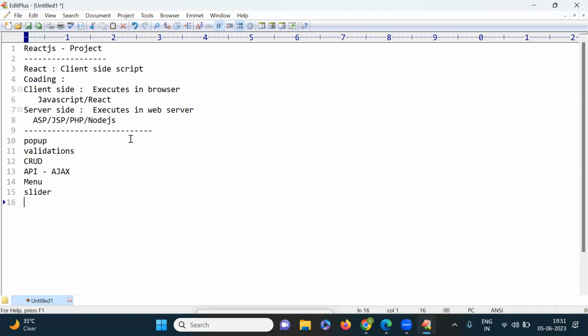Okay, server-side technologies if we take here. Mostly we use server-side technologies to connect with the server database and to create the sessions. From that point of view we are using server-side technologies, but in all remaining points of view, we are taking the support of client-side scripting languages. In old days, programmers used to work with JavaScript, but these days the next-level technology of JavaScript that we are using is React.js.